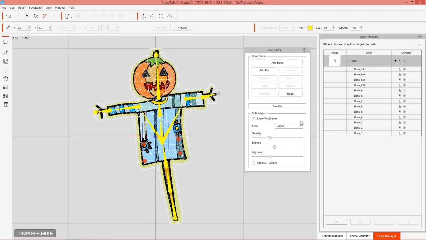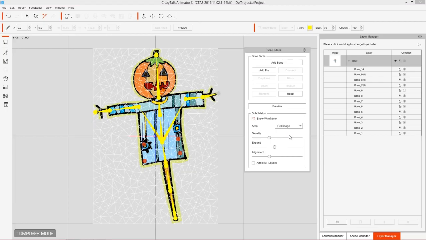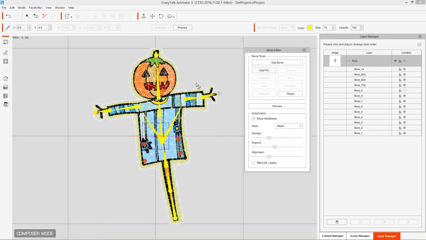And what we're going to do is talk a little bit about how you can modify the wireframe area. You can choose mask area or full image. And you can see that it'll show the full image mask. We don't need that in this case, so let's just go back to the mask right here, because this is where we get the more accurate modification. All right, so density is pretty simple. Higher density will increase the amount of sections in your character's mesh right here, okay? So it'll make a denser mesh, and as a result, you'll have a bit more detail on your movement.